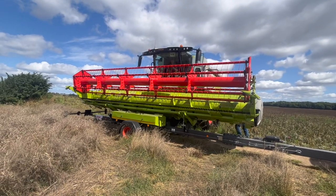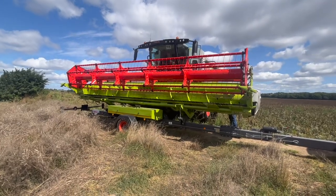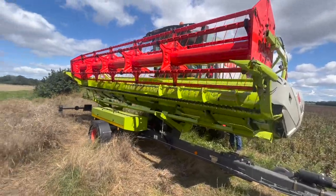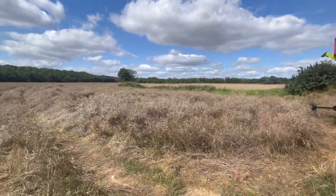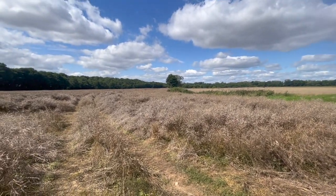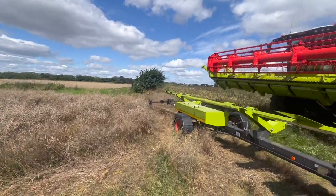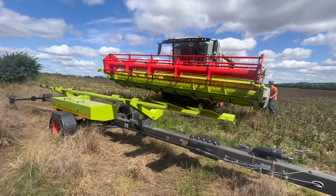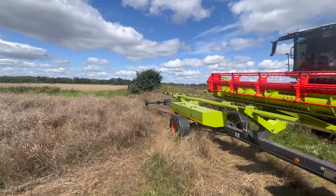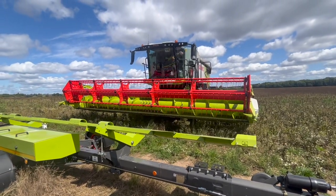Very shiny! So this is the demo machine — this is a CLAAS LEXION 650, so it's a straw walker combine. It hooks up now and we are going to see how she does. So this is the last field of rape. I told you we had a 20-acre field and an 18-acre field — this is the 18-acre field that's left. Thank god it stood up because I've never been down here to look. We actually had to fetch it down the headland because it wouldn't fit up the track — the track's just gone a bit soft with the wet and was giving way a bit. But we're getting it hooked up now and we'll give it a whirl.